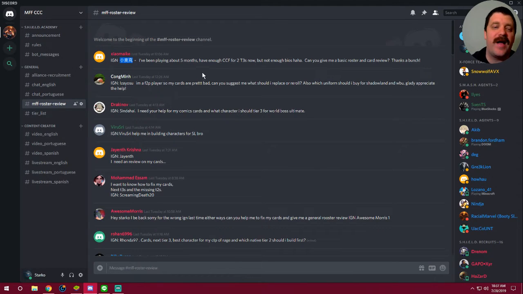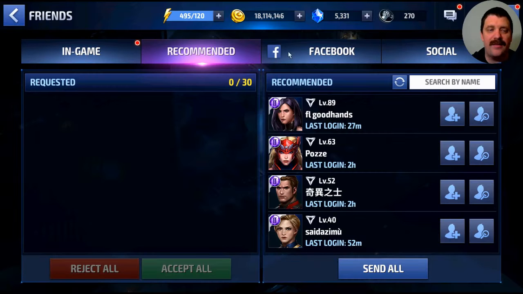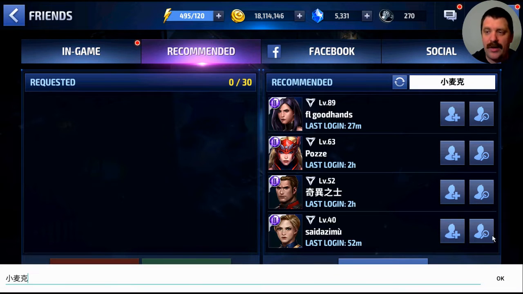I've been playing for about 5 months. I have enough CCF for 2 tier 3, but not enough BOs. And that's exactly why, guys, I recommend you build your characters, your roster, before you actually worry about tier 3 or characters past level 60. Can you give me a basic roster and card review? Thanks a bunch. Let's go take a quick look at that, buddy.